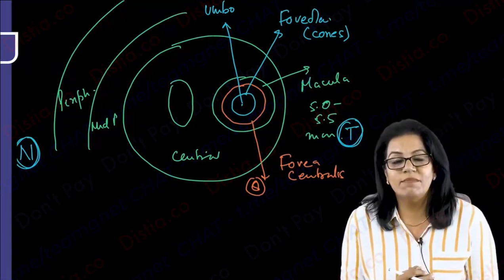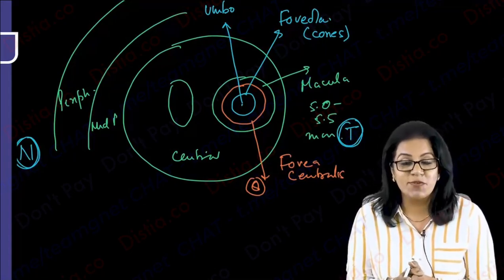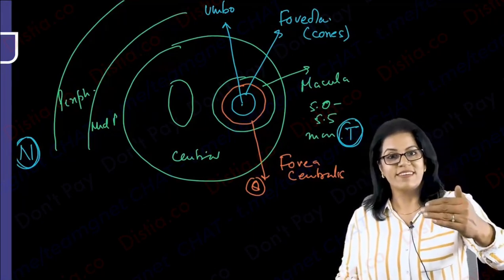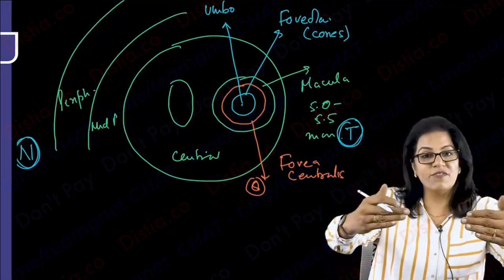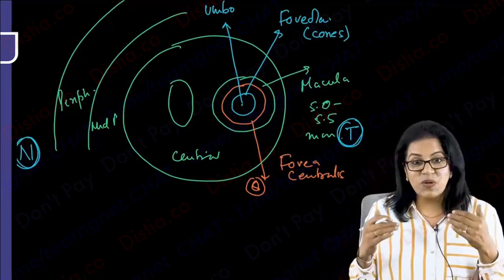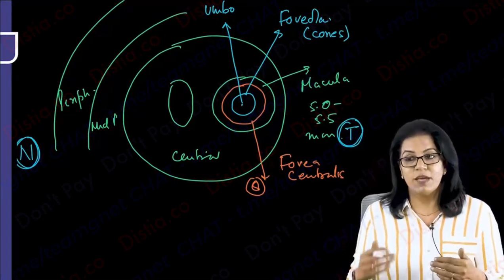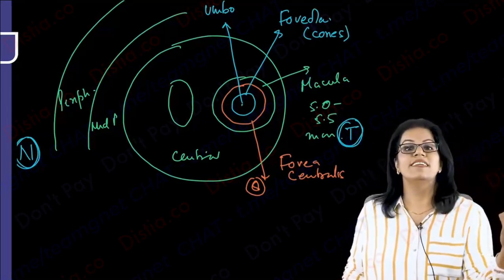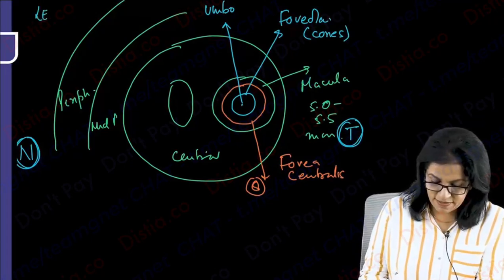Whenever we have to answer which eye it belongs to, suppose the retina I am drawing in front of you is of which eye? Think yourself, your patient is in front of you, so it will be reversed. You are examining the patient like this, the patient is standing in front of you. So do you realize which eye this can be? When you are drawing like this, it becomes your left eye. Because the patient is in front of you, the disc has to be nasal, the macula has to be temporal. So it becomes the left eye. Please remember, this is the way we will answer.